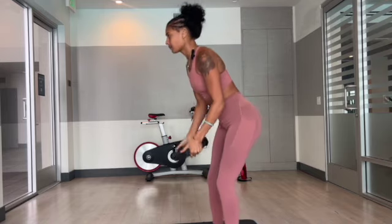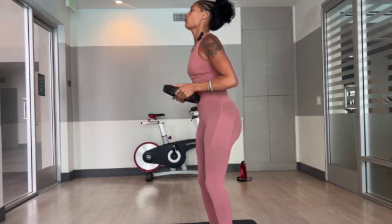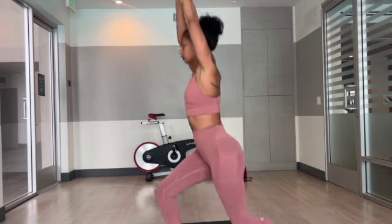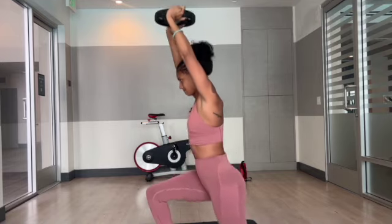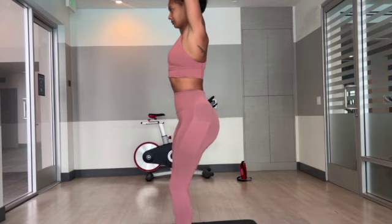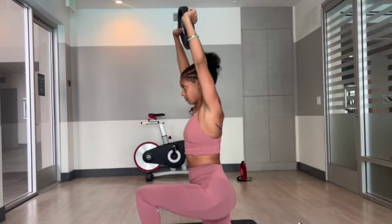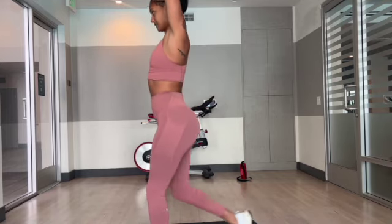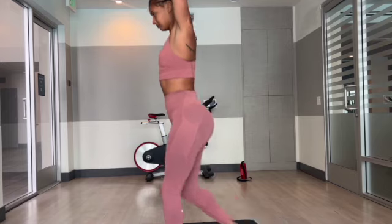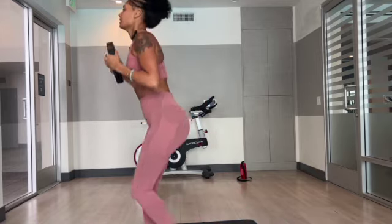Almost there. 10 more seconds. Five, four, three, two, and one. Take it overhead. Drop, back lunge. Drop, back lunge. It's great for the core. Keep tucking that core. We're alternating, nice and slow. Hold it up. It's hurting. Keep it up. 10 seconds, hold it at your chest.